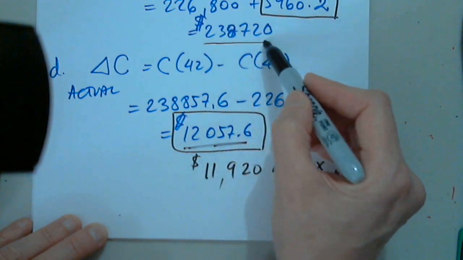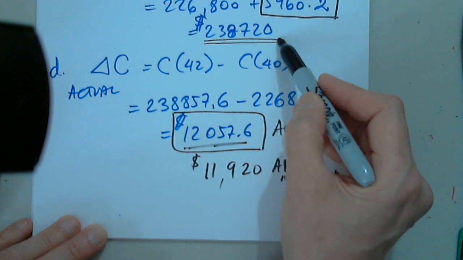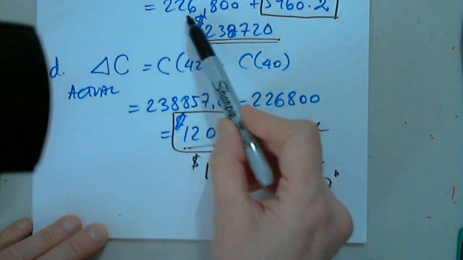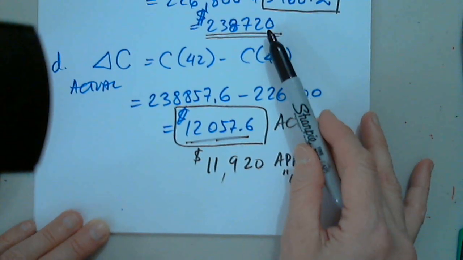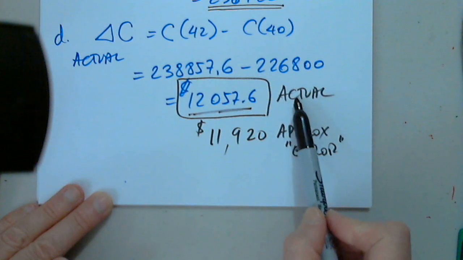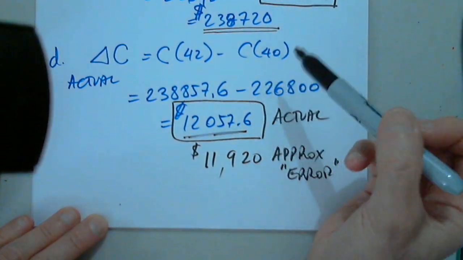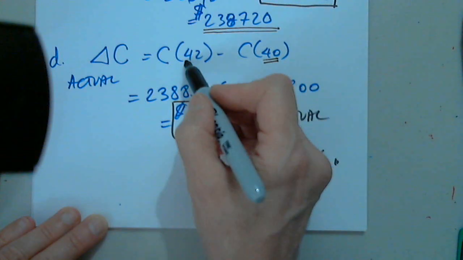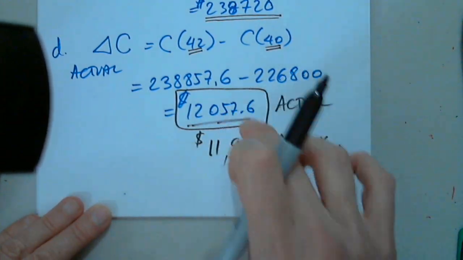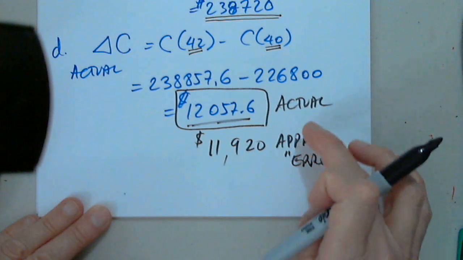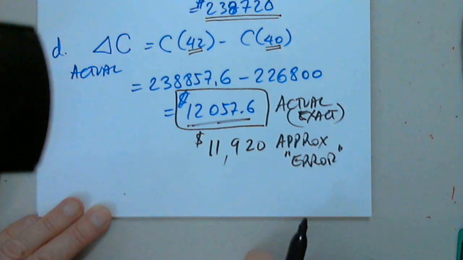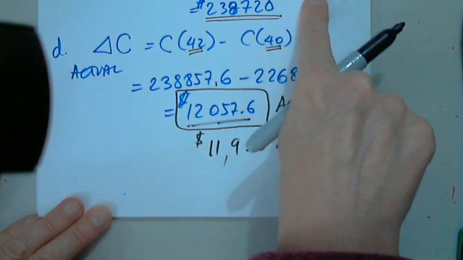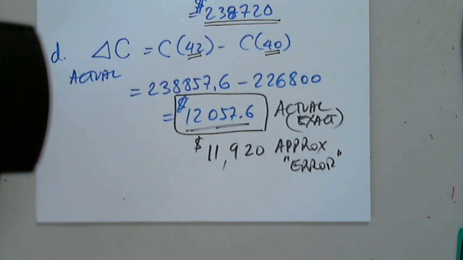So if your boss says, give me an estimate quickly, you're not going to do this. You're going to do this. And you say it's an estimate, sir, ma'am. But if we want the actual cost increase, if we want to stop manufacturing 40 per day and go to 42 per day, this is the additional cost. The exact. But this is the approximate. I got it. Thank you. Perfect. So we want to go and look at another one. Very good idea.